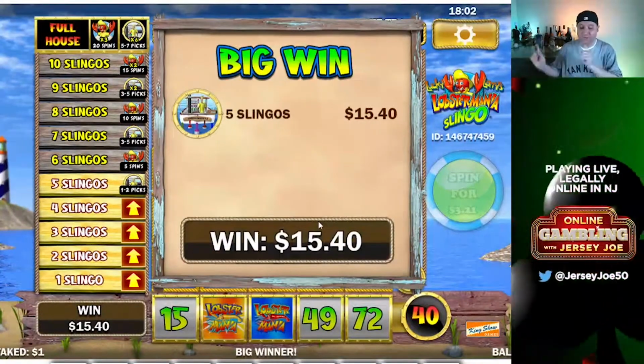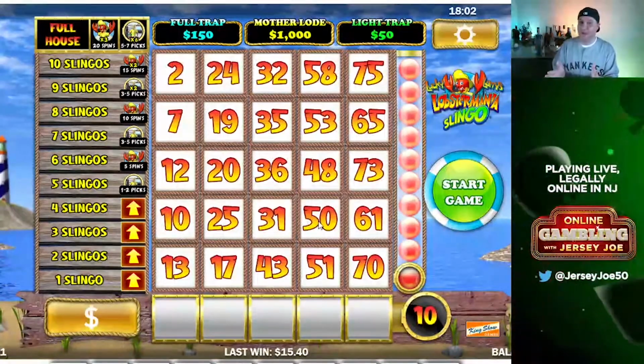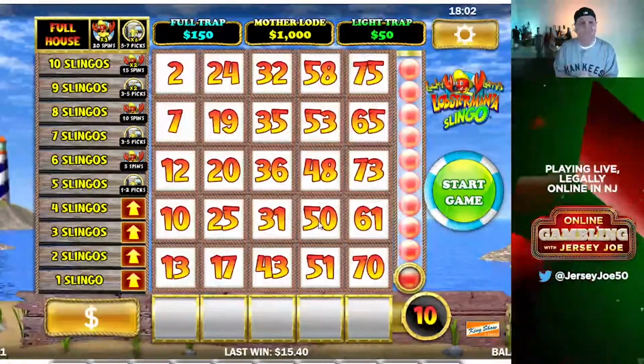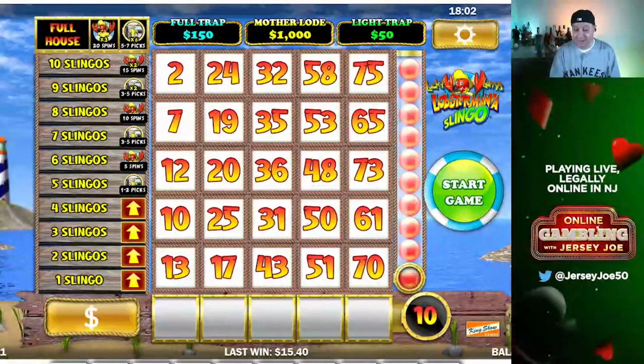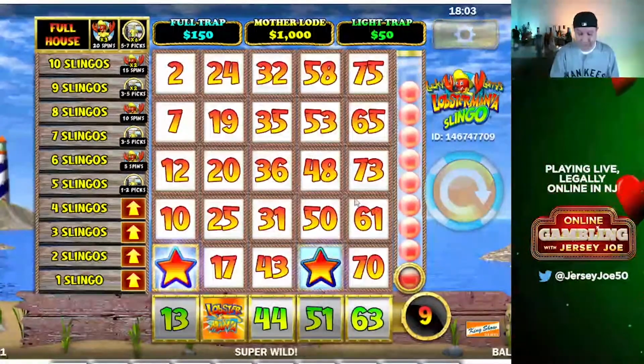So for a dollar, we won $15.40. We're at $71.42. We're playing to $75 where I wanted to cash out. So interesting. Very nice. Maybe we'll hit it in this round. Yeah, they were right about the 96.50 payback. Right in the middle.